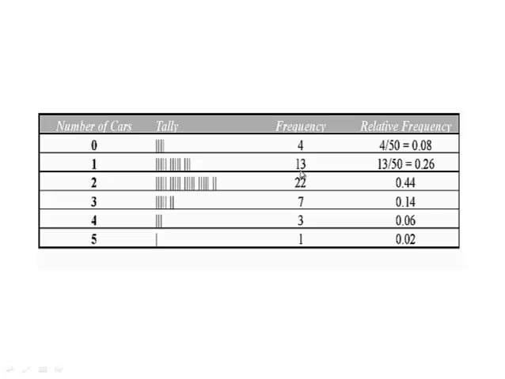1 car would be 13, and 13 out of 50 is about 26%. 2 cars is 22. This happens the most often. 22 divided by 50 is 44%. So very quickly, we take what's called the raw data, and we can summarize it in a table, either a frequency or a relative frequency.